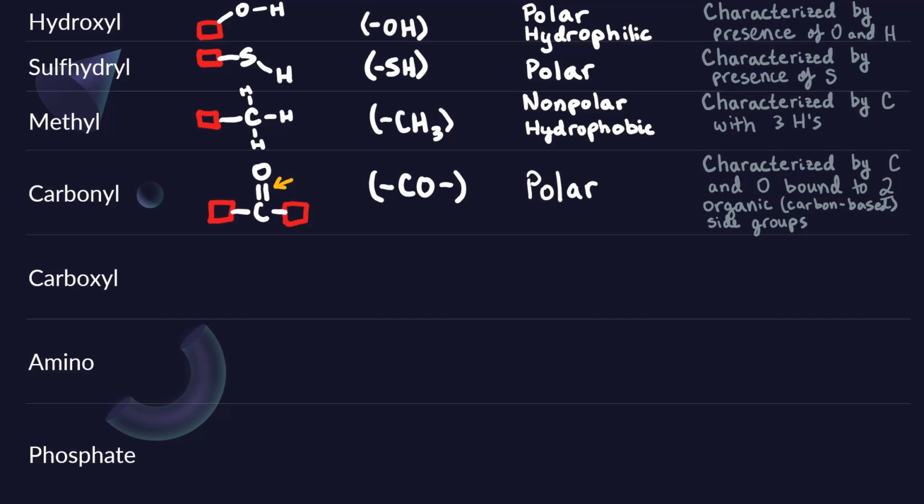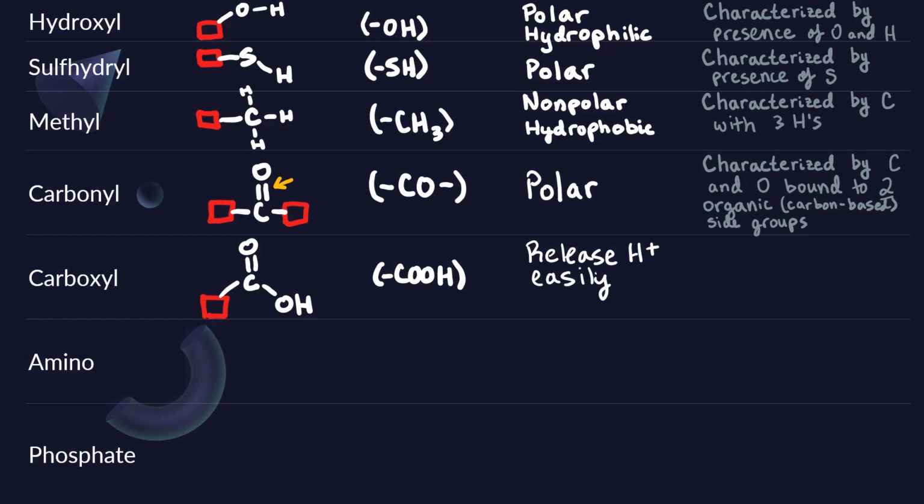You're going to see this a lot. These guys are also sometimes called acidic carboxyl groups, and you'll see why in just a sec. All right, so starting off here, here's what they look like. And so drawing it out shorthand, we have carbon, 2 oxygens, and a hydrogen coming off the end or branching off from a molecule or compound. These guys release protons easily. Because they release protons easily into the solution, or hydrogen ions into a solution, they are considered acidic, right? Remember, the more protons we have in a solution, the more acidic that solution is considered to be.